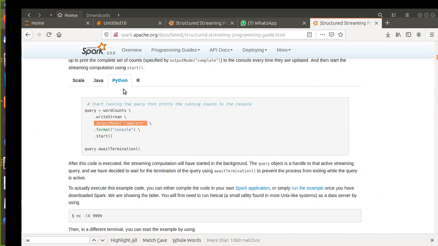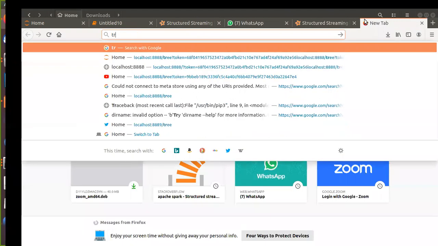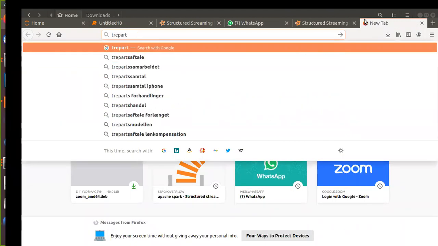To avoid this situation, what we need to do is consolidate all the data into a single file. For that, we either use a repartition method or a coalesce method in Spark to bring everything into a single partition. So the data frame will be partitioned into a single one, and only then are we writing the data. So let's have a look at this repartition.